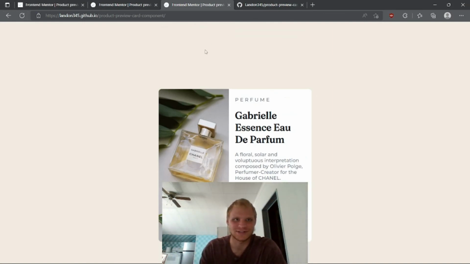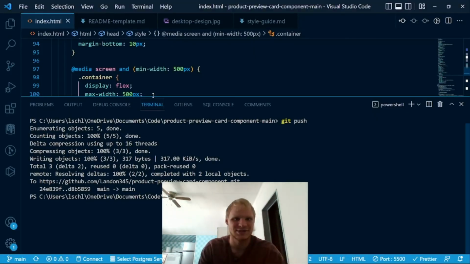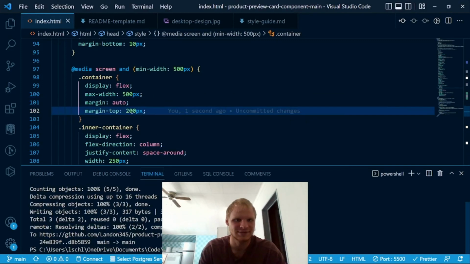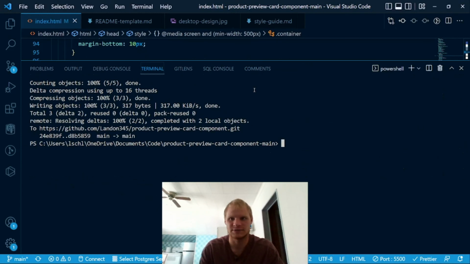200 pixels of margin on the top actually was way too much. So I'm going to lessen that to maybe 50 pixels. Yeah, let's change that to 50 pixels instead. 200 is way too much. All right, save that. Add all, do all that jazz.